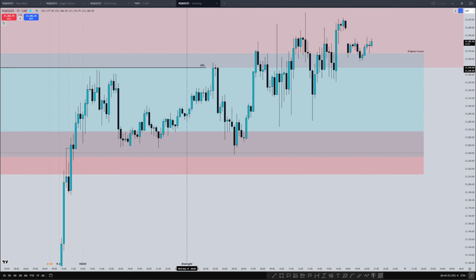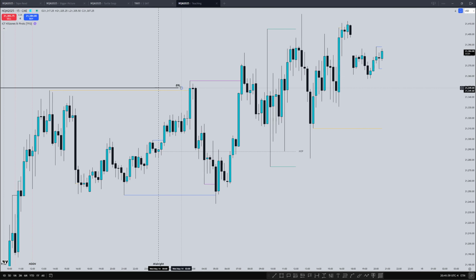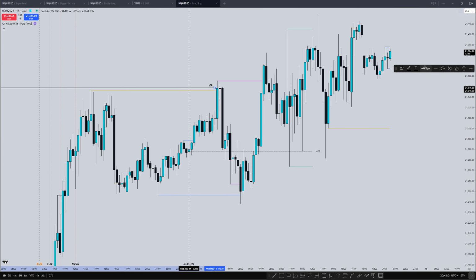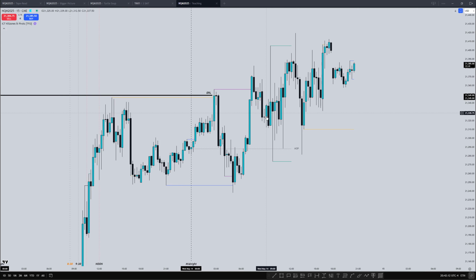On the 15-minute chart, we'll turn on the kill zones. I'm not going to remove a lot of these weekly gaps. We'll just look at this as we normally do. Make this a little bit bigger. Minute open takes out session high, drops down, takes out session low, takes out session high again, dropping into a gap going into the session. What do we expect coming out of 9:30?